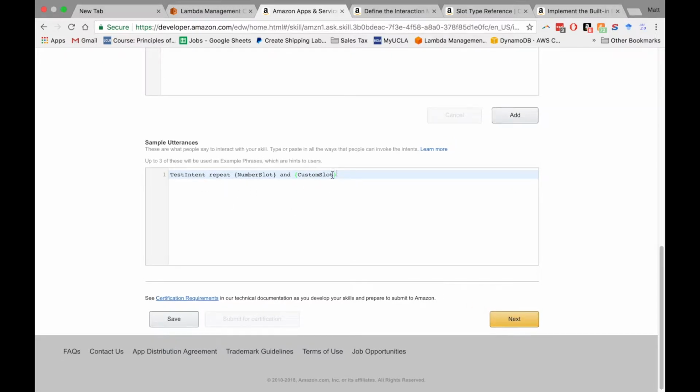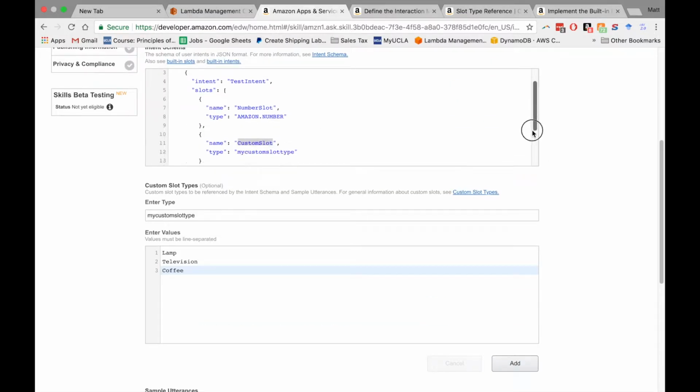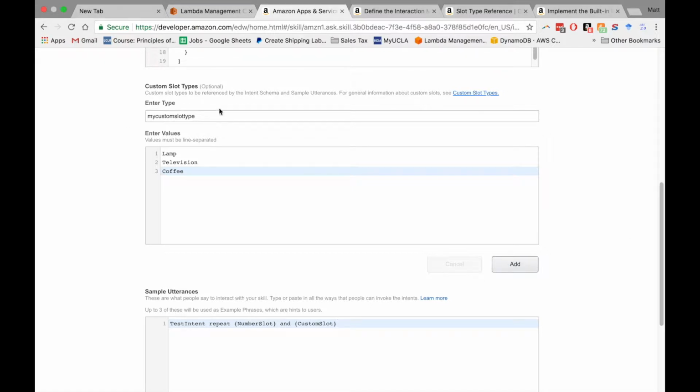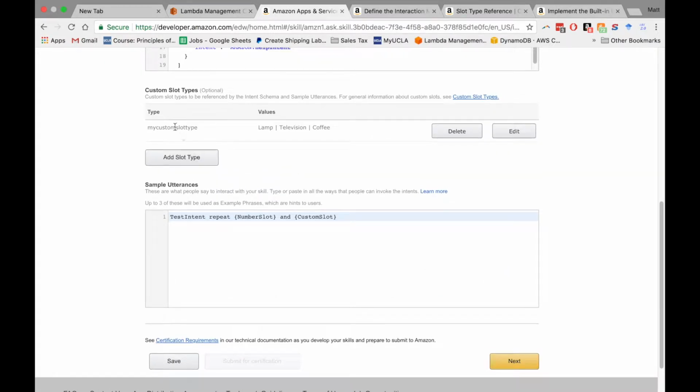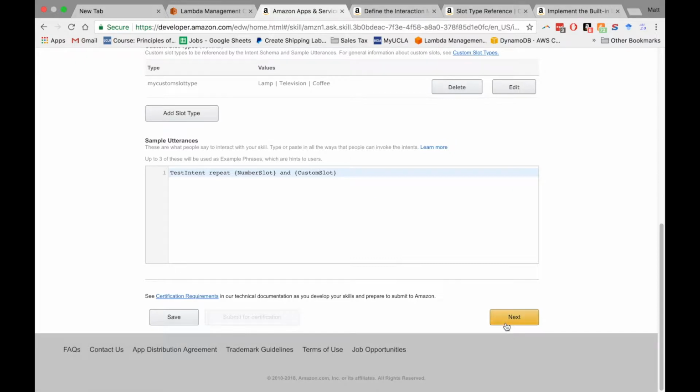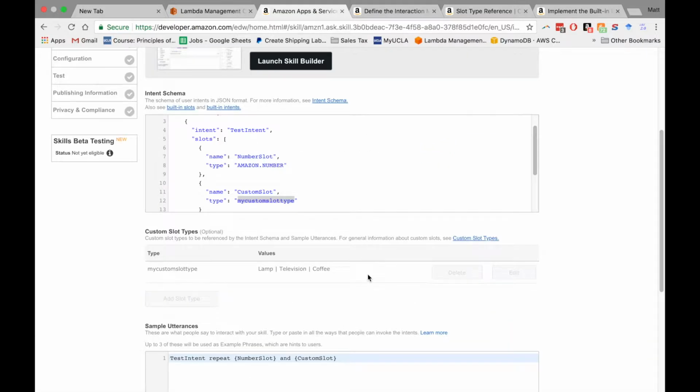Of course, you could add multiple utterances. Even though we're doing the help intent, we do not need to put any utterances for that because that's a built-in intent. And of course, we do need to add this custom slot type. There we go. All right. So now this slot type has three values that she's going to listen for. Now remember, if I say some other object like sunglasses, she certainly hears sunglasses, but she will not necessarily map it to one of these words. It will actually be sunglasses. We'll test that out.